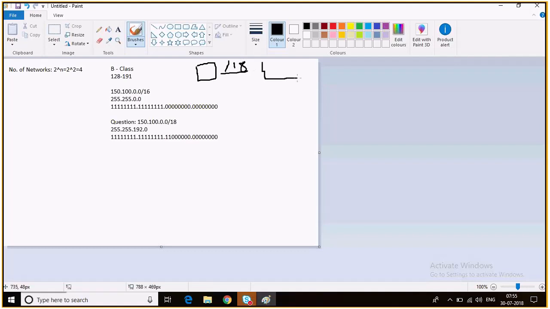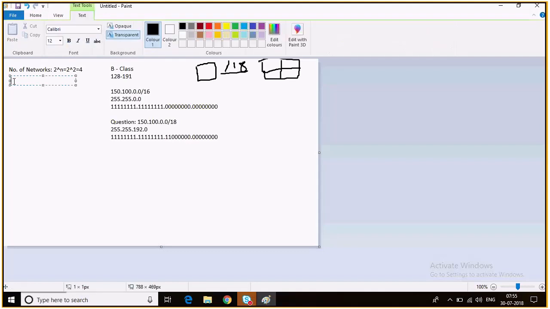I divide it into 4 networks using this 18 subnet mask. This is a visual representation of this. Then I move to the next section, which is the number of hosts per subnet. Now this is important. If you have not done your calculations properly in this section, if you have not written the slash value, the expanded notation and the binary notation, you'll end up doing this part wrong, right?